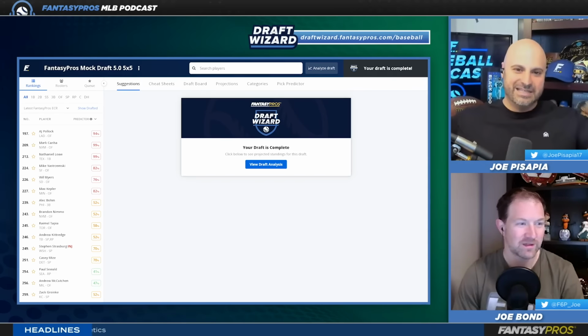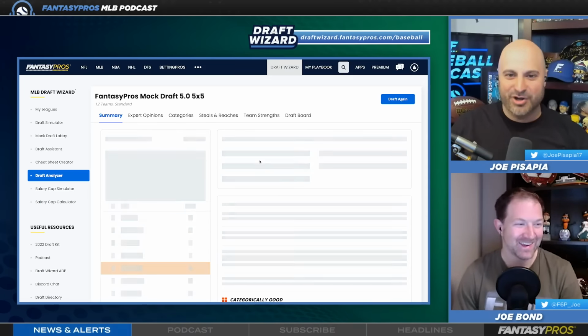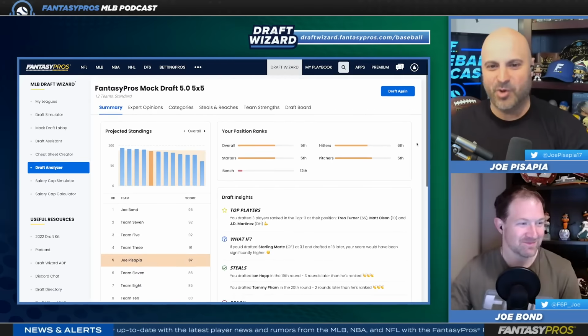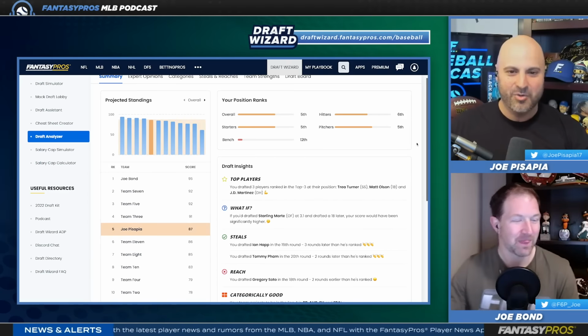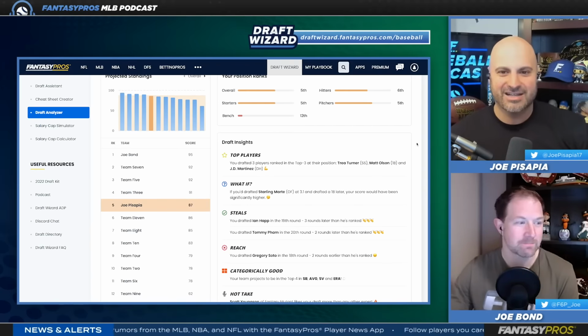Well, I got a B+. I got an A. I didn't win this draft. Oh, Joe, once again, this 95 out of 100. 87 out of 100. I'm a disappointment to myself and others, but well done there. Let's look at the projected standings here. Again, I'm always a second Joe.